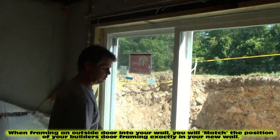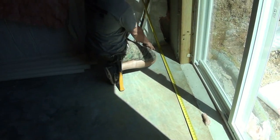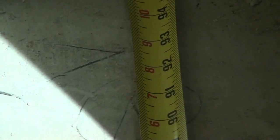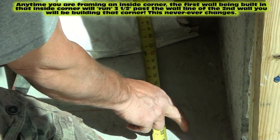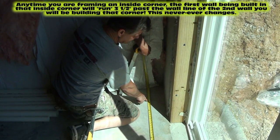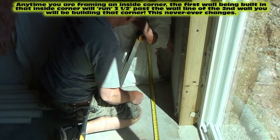To start, we measure off our 16-foot wall and come all the way down, going three and a half inches past wall number five — just like we did on wall number one — so that when we stand up the next wall it'll have three and a half inches of meat already built into wall number four. I'm measuring 89 inches, so we add three and a half: 89, 90, 91, 92 — 92 and a half inches.